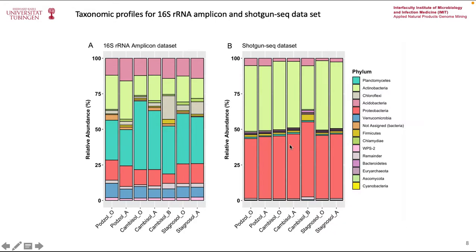Planctomycetes phyla, in case of 16S rRNA amplicon, was a major phyla. But when we did the same taxonomic profile analysis for shotgun dataset, we observed that actinobacteria and proteobacteria are the major phyla. So we have to keep in mind that each of these techniques probably has its own pros and cons. Like in case of a 16S rRNA amplicon, it might be the case that due to primer and PCR bias, we are seeing such kind of diverse taxonomical profile. But in case of shotgun metagenome sequencing, that is not the case. There cannot be a primer bias because it is a shotgun approach. But then these profiles are completely different, and that should be kept in mind when we are planning to design future such surveys.